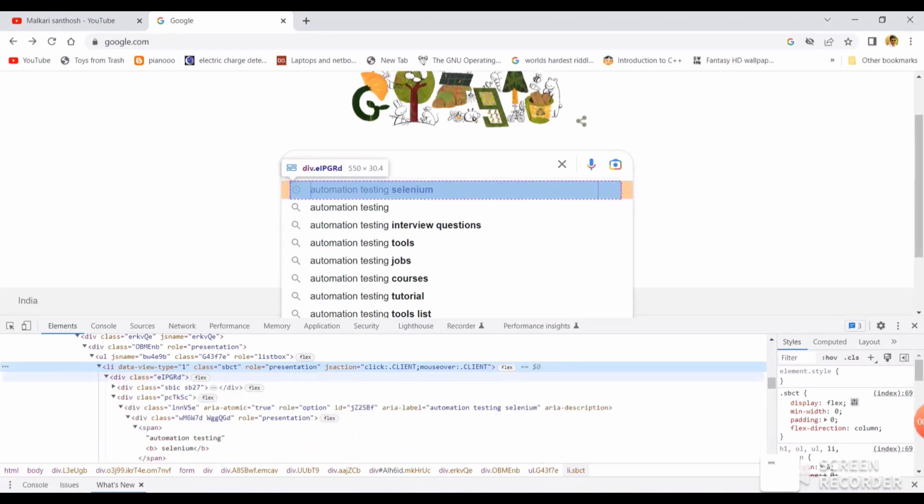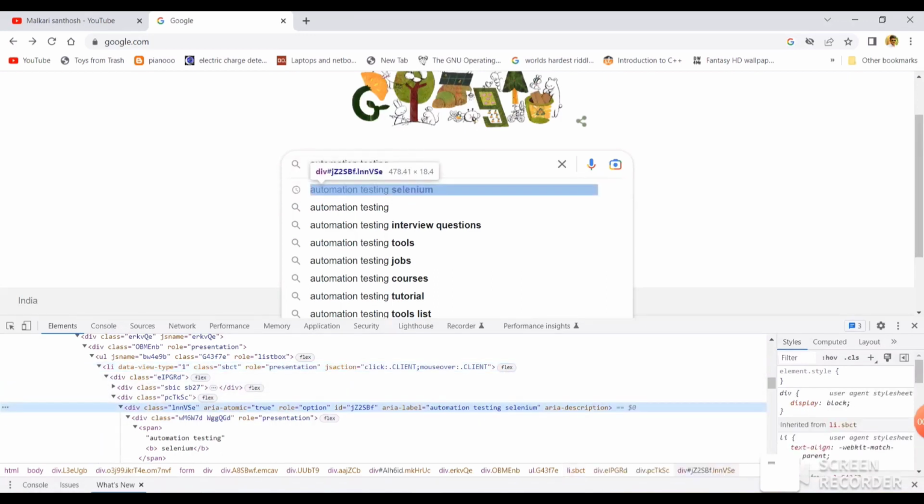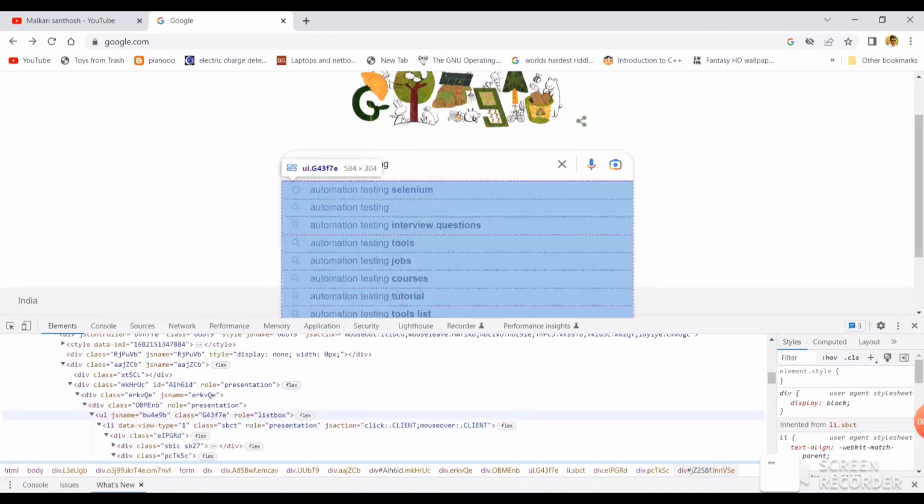And also if I open one of the list items, I can see this is selecting the particular name of the item where we have the aria label. It has some ID, I think it is also dynamic as per the name, and we have the role option and also class. Class also we can't say isn't dynamic, as it is some value it's representing. It may vary in future, but we need a unique value where we can select that. The best thing is we can add role equal to option from the list.